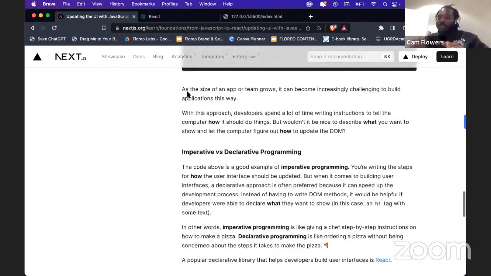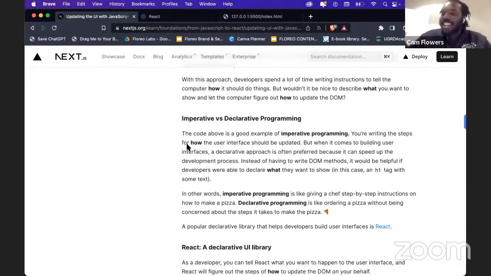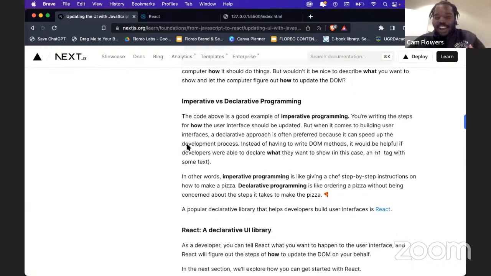Now, there's a difference between imperative programming and declarative programming. Declarative programming is very gentle parenting. It's like, hey, you're going to be like this, maybe. And if you are like this, great. Declarative programming is like, I'm going to describe how I think things are going to go, and then we'll figure it out as we go. Imperative is step by step.